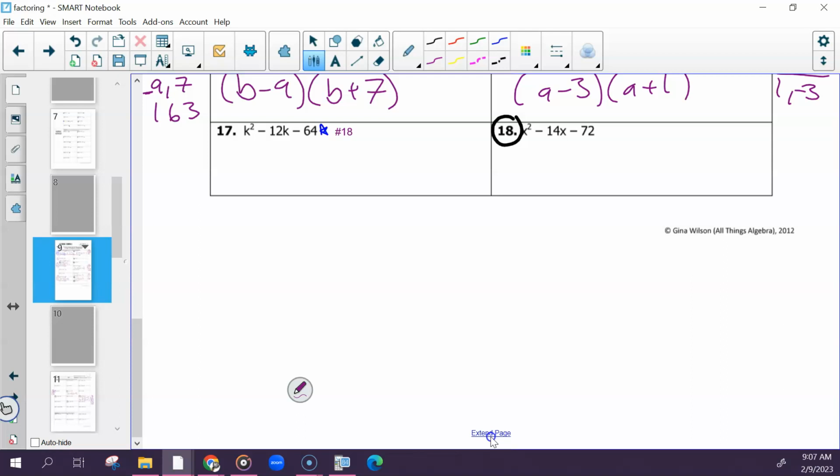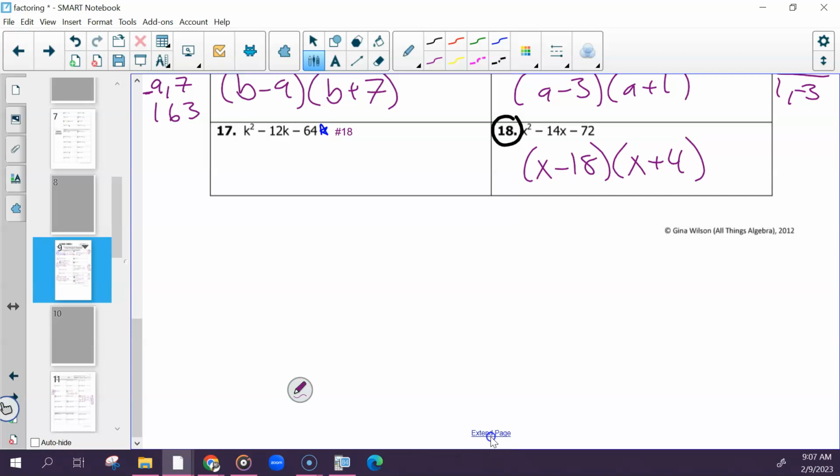What factors did you find? Okay. If one of those was negative, would they get 14? No, so not that one. If I added or subtracted one, would you get 14? Or an 18? Which one would be negative? So x minus 18 and x plus 4. So as you start to know your factors, you don't have to list them out off to the side, but if it still helps you, feel free to still do that.